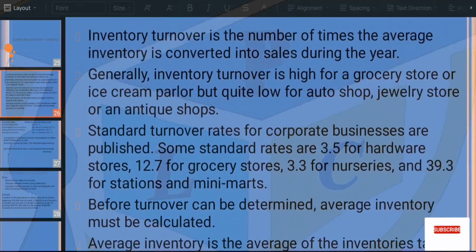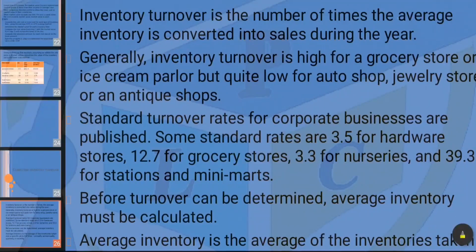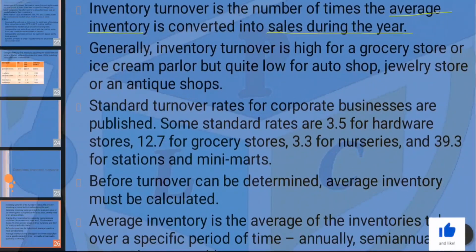So as you can see here, with inventory turnover we are talking about the number of times our average inventory is converted to sales during the year, taking into account the period that you are considering. General inventory turnover is higher for some industries and businesses, like grocery stores or ice cream parlors. Is that okay?